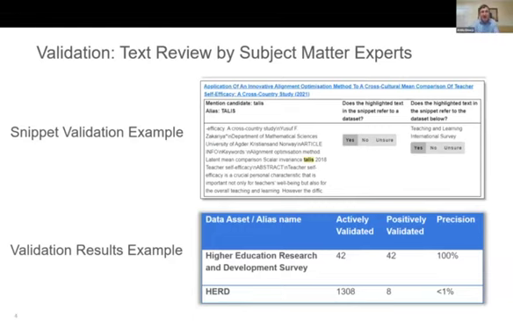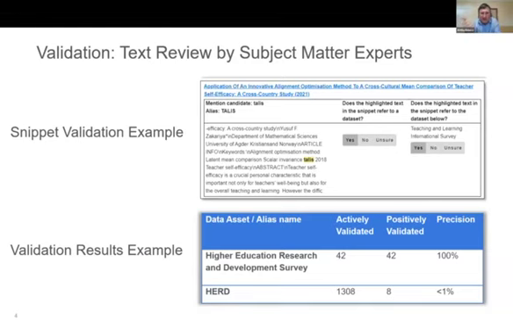So the validation is quite an important step, and the Johns Hopkins team produced a validation tool for our subject matter experts to use. What we do for the subject matter experts is present them with the match, what we would call a dyad, but really what we mean by that is a match between a data set and the text within the full text. And we provide them with that match with a contextual statement, a snippet of text of a certain character limit before and after the actual reference itself.